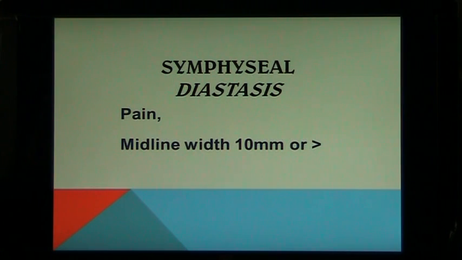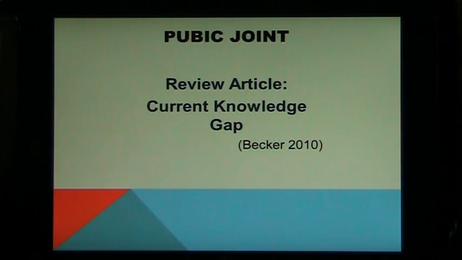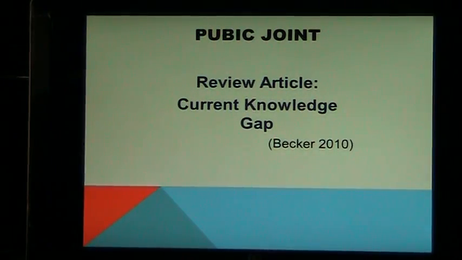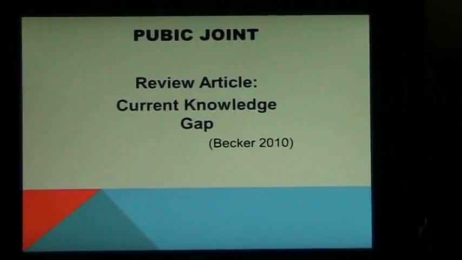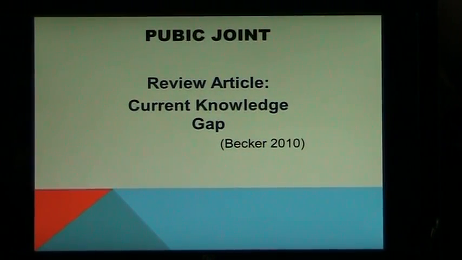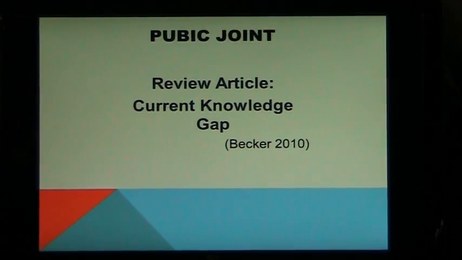So diastasis is a whole other entity in which the pain is much more profound than it is with symphyseal dysfunction. It's a literal tear. It's a literal separation of the pubic bones away from each other, in which the midline width of the symphysis pubis is 10 millimeters or greater. Now there are some wonderful review articles that demonstrate that there really is a current knowledge gap. And Becker did a beautiful review article in 2010 that's referenced later on.